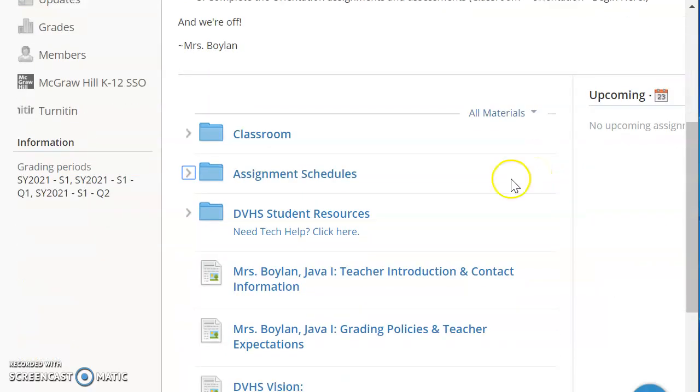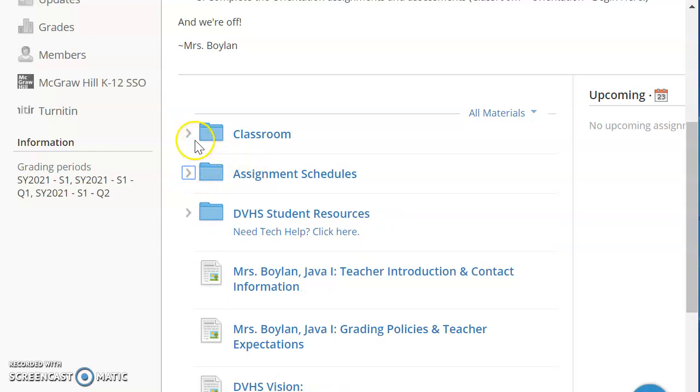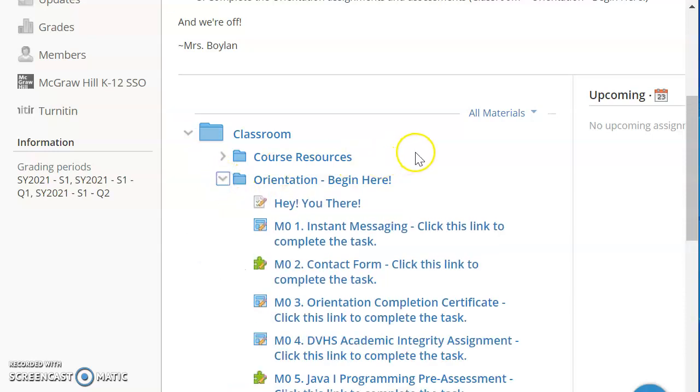Then after you do that, I want you to come back in here to this assignment schedule and download it, okay? Put it somewhere where you can easily access it, and every time you're in the classroom, take a look at it, follow it, and see what you need to be doing for the week. When you're done with those two tasks, exploring and downloading the assignment schedule, I want you to come in here into the orientation folder. You're going to click directly into the folder by clicking the link, okay? You're not going to preview like I am.